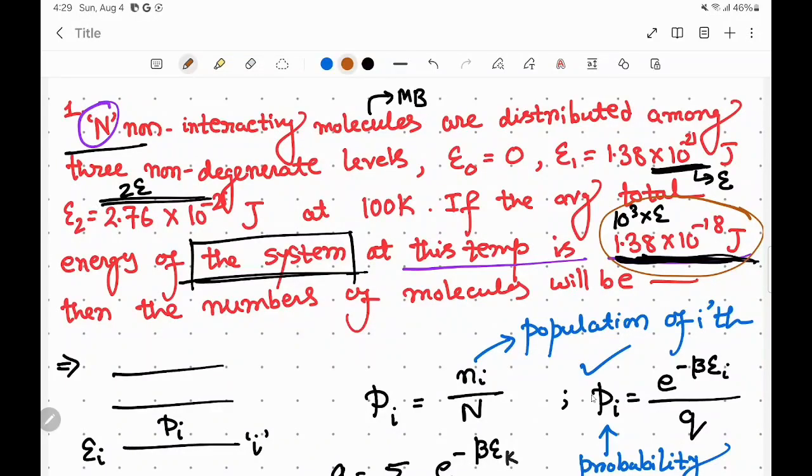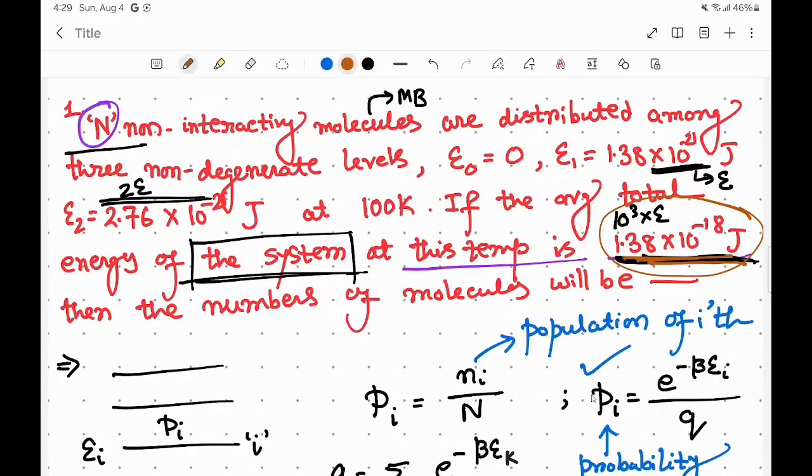Obviously, making things consistent but not exact, because this is actually the value of kB. You see this, this is coming from kB. So the kB value is already approximated. We can take the original total value of kB. So there are lots of approximations in numericals. In numerical problems, you will always see there will be approximation.